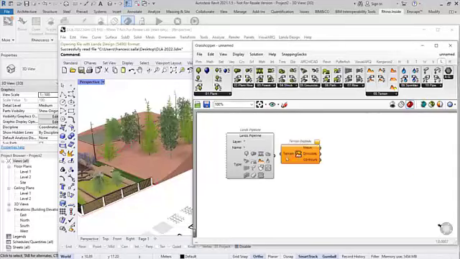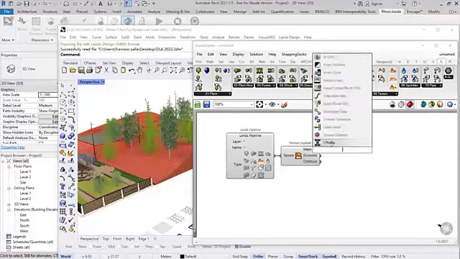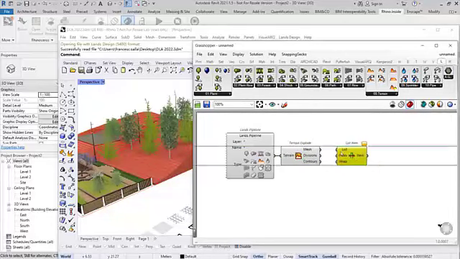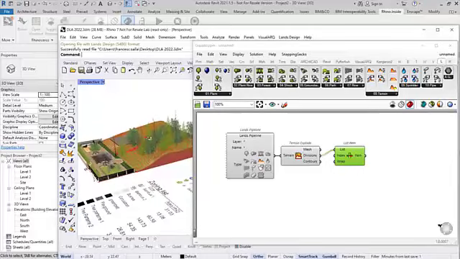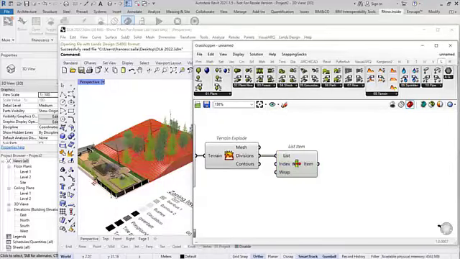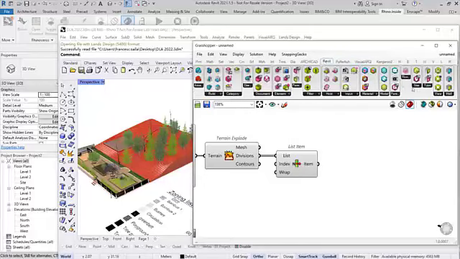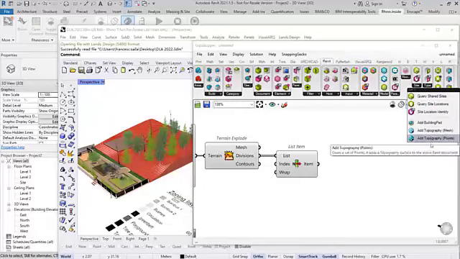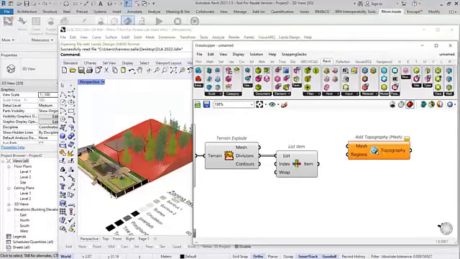But basically, we can explore it. So we obtain each one of the mesh divisions for this terrain. Out of this list of divisions, I'm going to select the one on the top, and I will just use this resulting mesh to create a Revit topography. Okay, we've got a topography as a mesh.